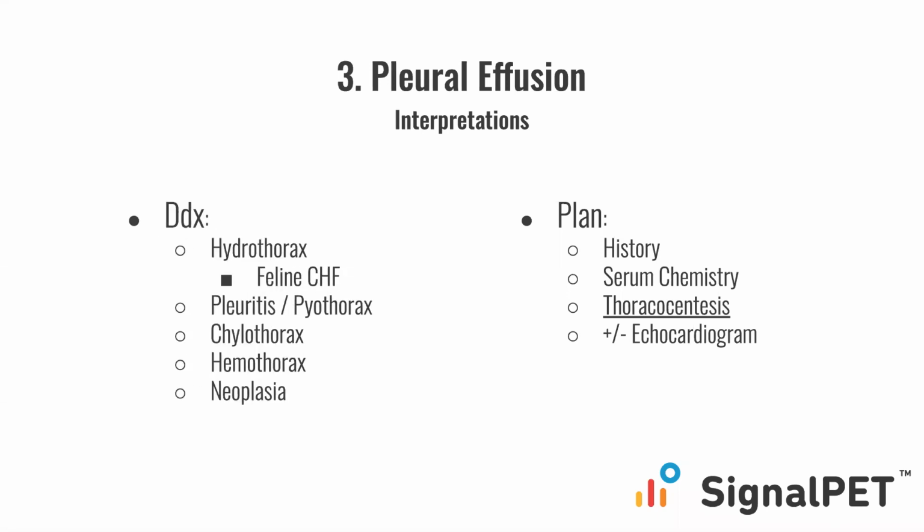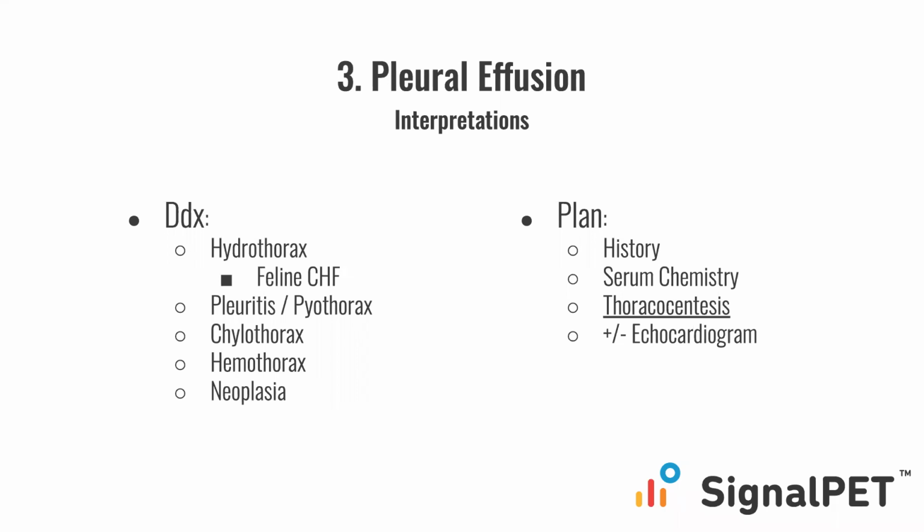The most common differential for pleural effusion is hydrothorax or a transudate. In kitty cats, heart failure is the most common. So without a doubt, heart failure is the most common in kitty cats. With dogs, not quite so often heart failure; even right-sided heart failure can occur, not as commonly. However, dogs with a low oncotic pressure, with a low serum protein level, can result in effusion or transudate out of the vessels. Less common causes are inflammation, pleuritis, pyothorax, chylothorax, certainly leakage of lymph fluid can occur in some cases. We see that occasionally. Hemothorax in trauma or coagulopathies or neoplasia can periodically occur.